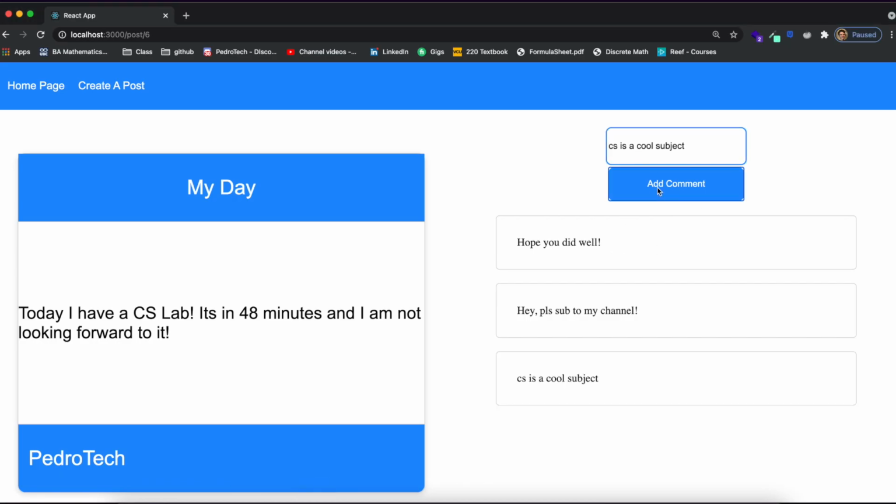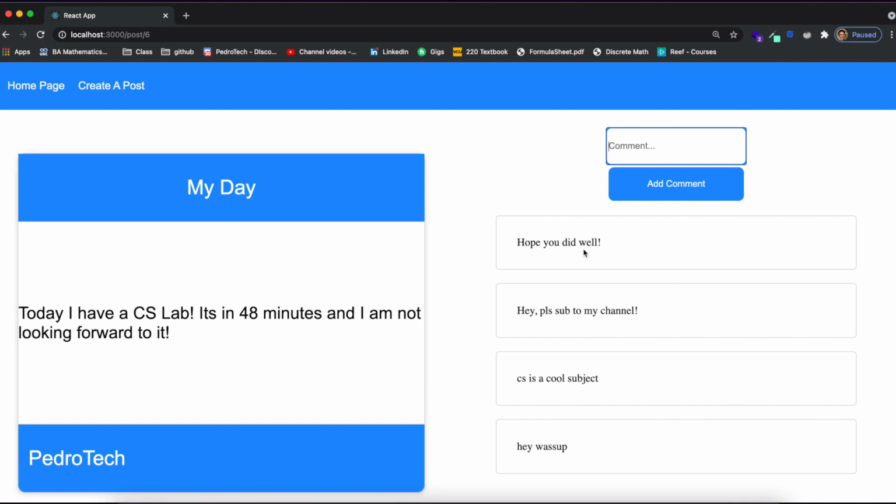Because when I click here, oh, it didn't work because I need to refresh the page. So when I refresh the page and I come over here and add something like, I don't know, hey, what's up? I'm horrible at coming up with ideas like this in the middle of the video. But when I click on add comment, you should see that now this clears automatically and the comment is added to our post. And this is basically it for this video.